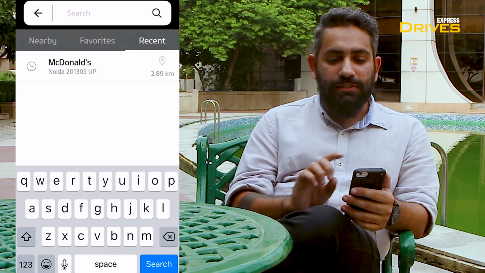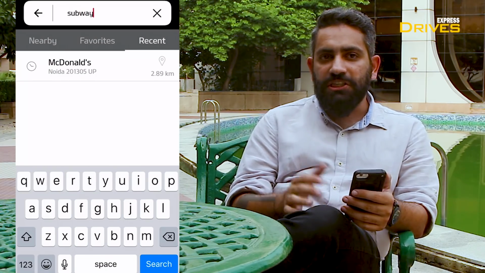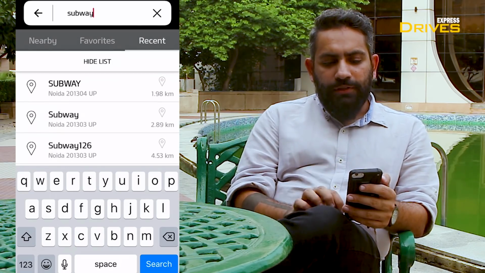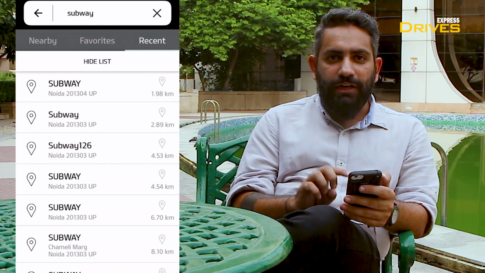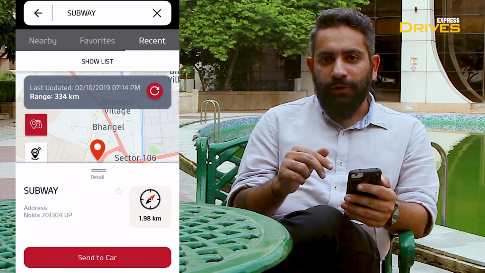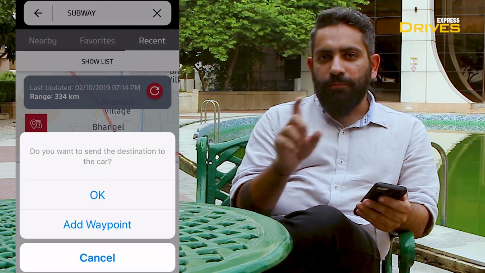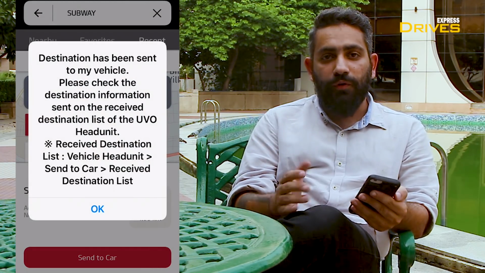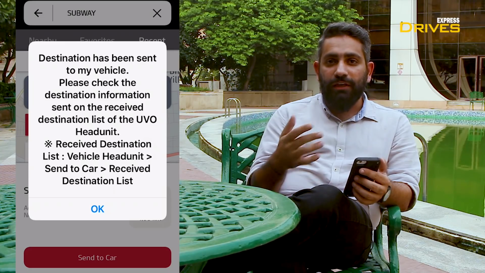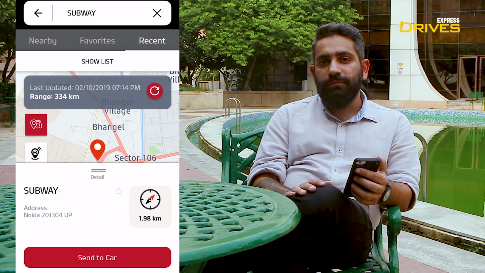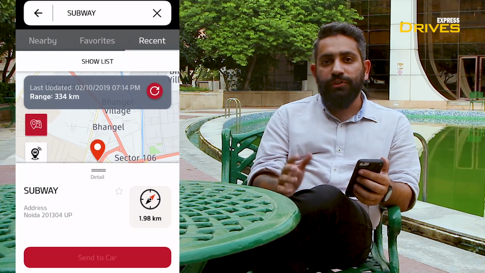Another feature which is really neat about the app is that you can search for a point of interest, let's say a restaurant or a fuel pump or whatever. When you select that, you can send that location and the navigation to the car via the internet, and when you reach the car, it'll prompt you for a response, and if you accept, it'll guide you directly to the point that you already preset. So before you even think about setting off in the car and setting the navigation, you can do it straight from your smartphone, and you will have it ready for you once you arrive at the car.